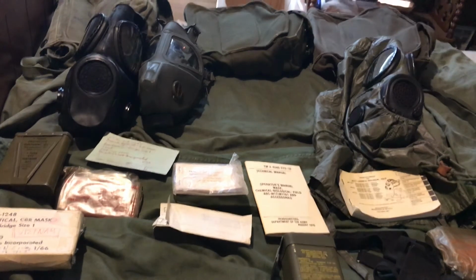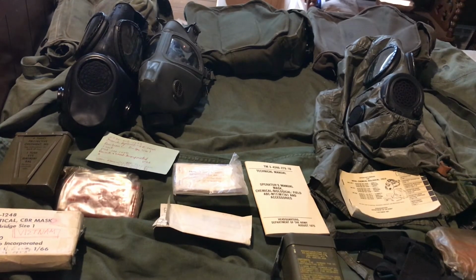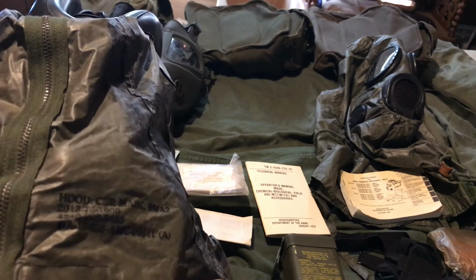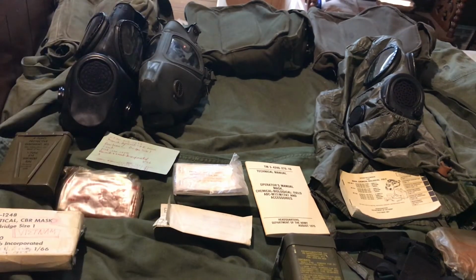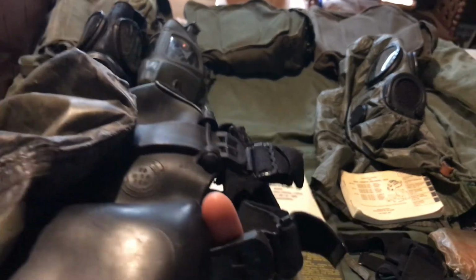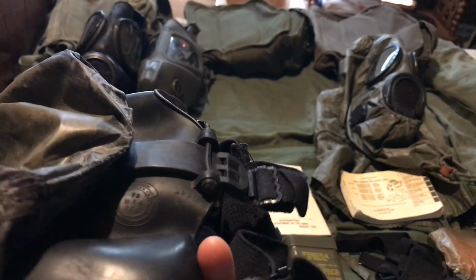But I'll show you the interior and the stampings in there. As you can see, I'm missing the original M6 hood, which only has one piece of Velcro and no zipper. It has that same metal slider, which would be for the original ABC M17. But there you can see the hood stamps: Hood CBR mask M6A2. This one's early enough to have the early CBR designation instead of NBC. You can see the stamp there on the mask, which says last week of September 1970 by MSA.